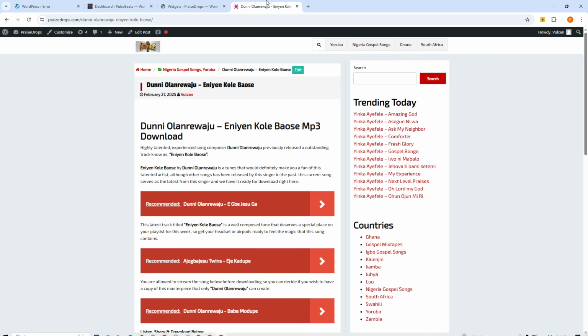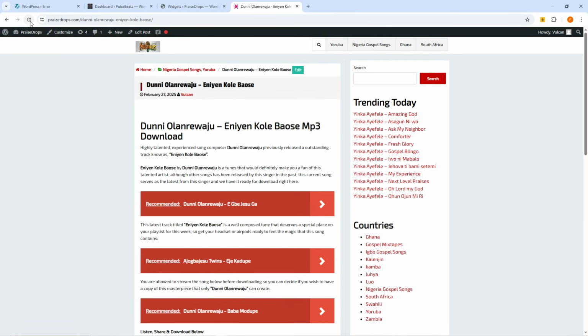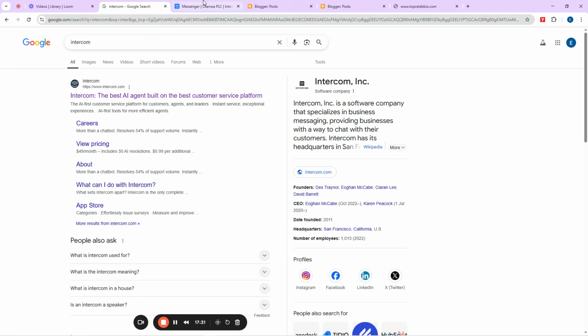But when you install it, of course, you guys already know how to install your widget, the same way that we did our widget for Freshdesk. The same thing applies here. The only thing that will change is probably the kind of outlook that it gives. That's the only thing that will change. So that's just how it works.